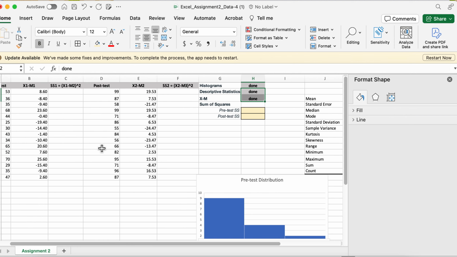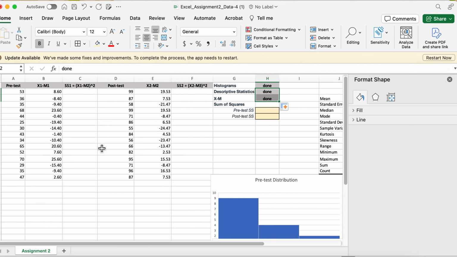But what we want to do with sum of squares is we have to first square these numbers and then sum everything together, okay? So here, what we're going to do is just take this number and then to the second power, okay?